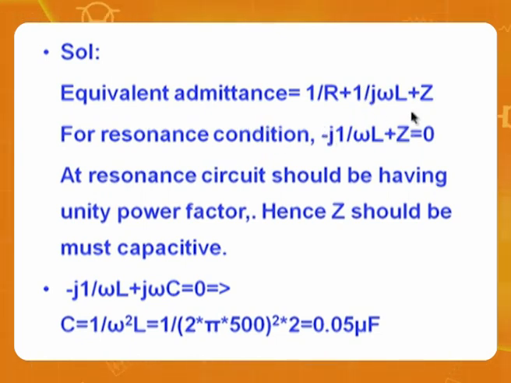For the resonance condition, what should happen? The reactive terms should become 0. If the reactive term is 0, then minus j 1 by omega L plus j omega C should be 0. Just like in the previous question, you know L, you only need to know C. So in any question, it's a very standard thing: calculate the j term and put that j term to 0. You may get the frequency there, you may get L there, you may get C.